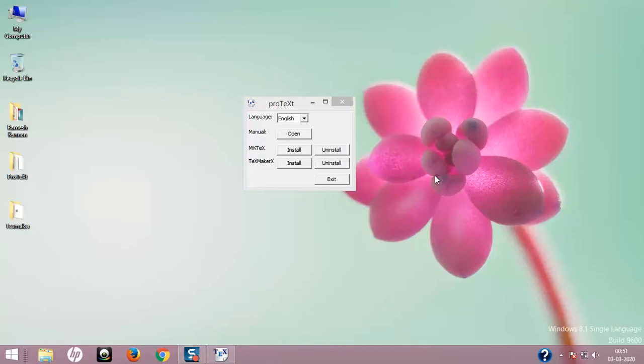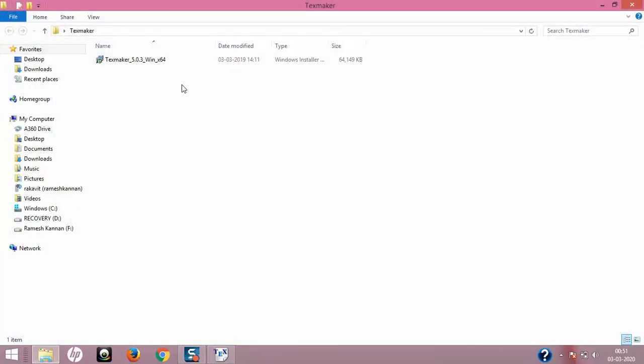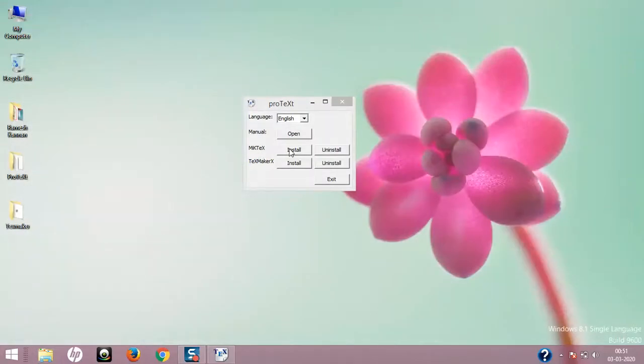Before I install it, I'll give a quick caution. I recommend you install MiKTeX first, followed by TeXmaker. In fact, we'll not be using this older version of TeXmaker; we have downloaded the new version of TeXmaker here, so I recommend you install this one. There's no harm if you install TeXmaker and then MiKTeX, but installing the package first and then the IDE works really well, so there won't be any discrepancies later on. So the process is MiKTeX first, followed by TeXmaker.